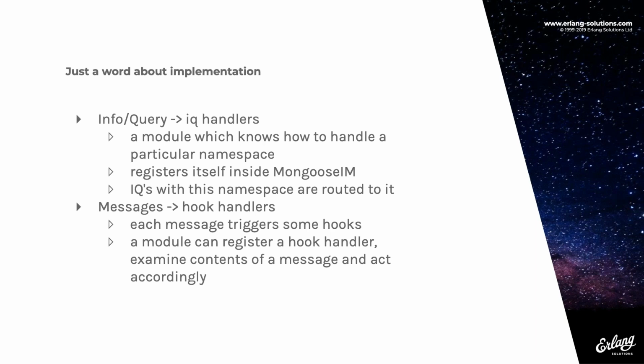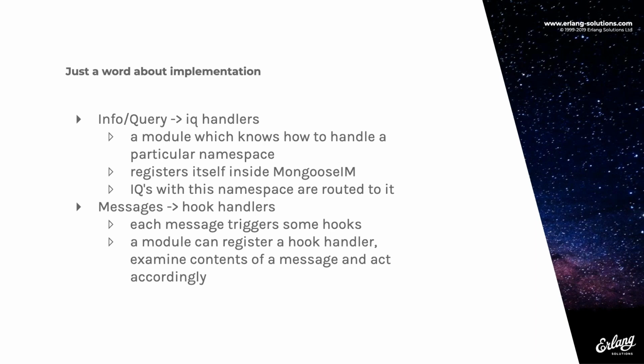So when I send an IQ with some element inside qualified by a namespace, let's stick to privacy, then there is a module, mod_privacy, and the main router directs the stanza, the IQ, to this module, because this is the registered handler for this namespace. And if I need to implement support for a custom namespace, I create a module which registers itself as a handler for this namespace, and I'm done.